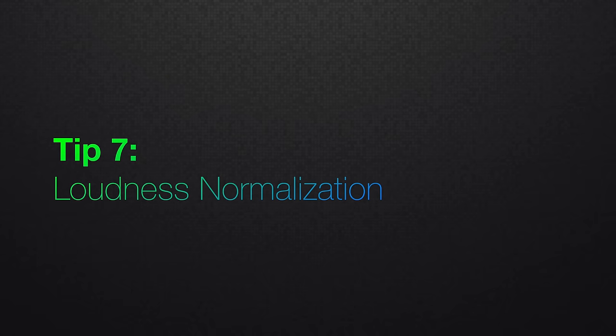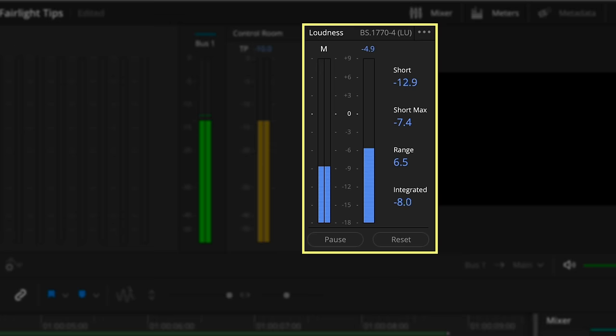Loudness normalization. Did you know that you can mix to spec for YouTube and all the major delivery platforms with consistent results with the loudness meters that are built directly into Fairlight? Loudness measures audio over time, which is how you actually perceive sound and not the instantaneous audio levels. I have a great in-depth video that I'd love for you to check out all about this, and it's going to be linked up in the description or something. But still, the gist is that it helps you set an optimal listening volume to your mix so that no one needs to reach and turn up that volume and platforms like YouTube aren't turning it back down because it's too hot.